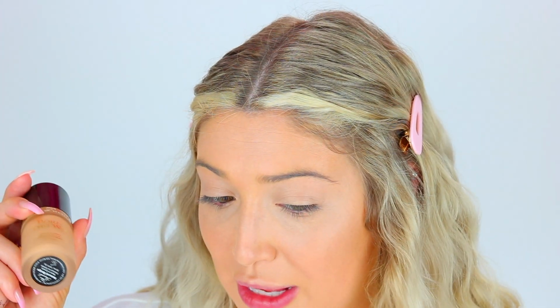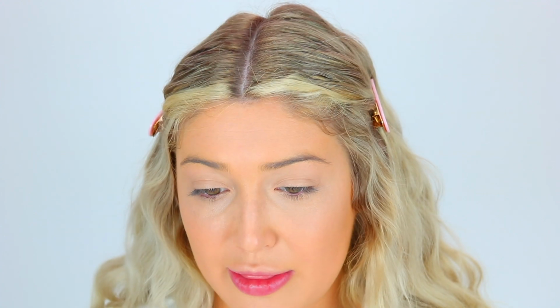I also primed my eyes with it because I forgot to ask anyone about an eyeshadow primer. Thank you so much to Eviana. I call her Eva. I really do actually like how it looks, especially once I added another pump to the foundation. So thank you so much for putting me on.